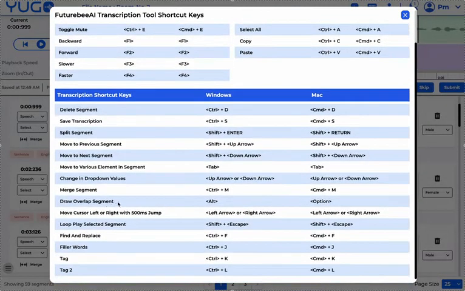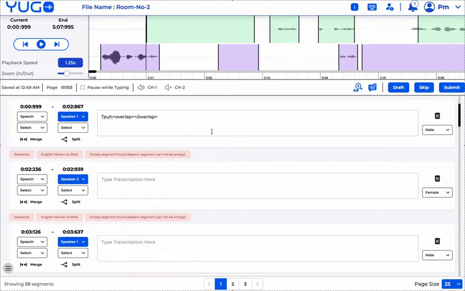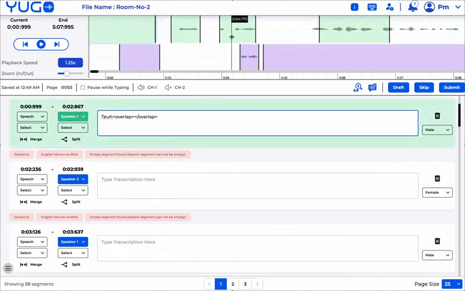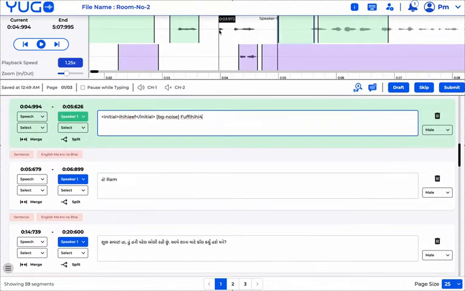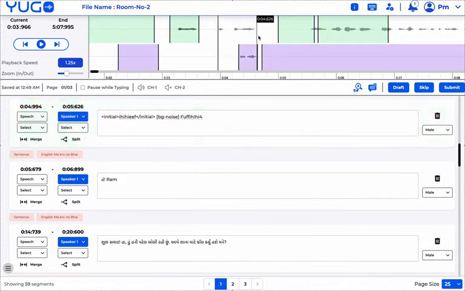Draw overlap segment. In this particular project, we don't have to draw any overlap segments. Next, move cursor left or right with 500 jump. While working on our project, we have to follow a 500 ms rule. Let's say this is the sound wave starting from here and ending here.